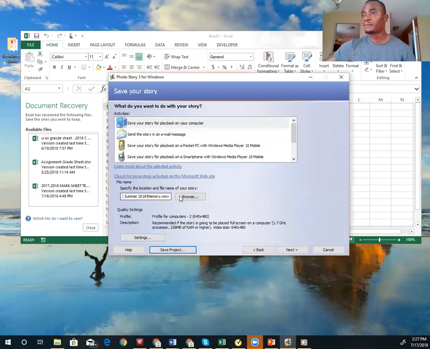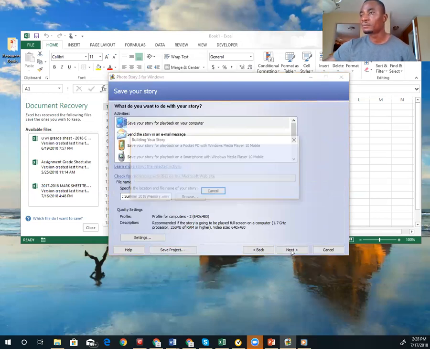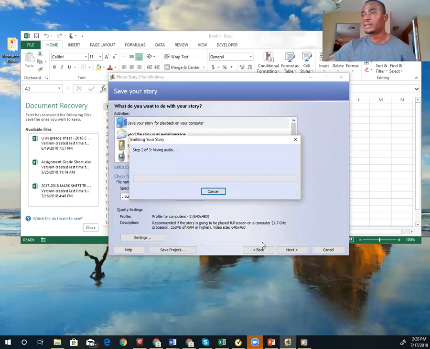Now, in submitting your photo story, what you're going to be submitting is the file that you saved for the video. So that's going to be, in my case, memory.wmv. I'll show it in the folder when you're finished. Not the project. I don't want your project. What I want is your complete file. All right. So I click next.